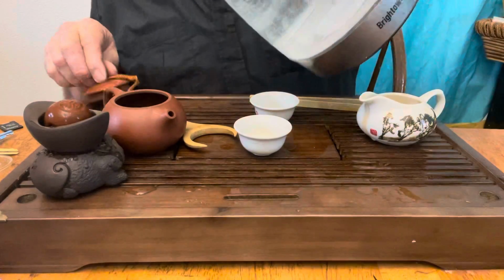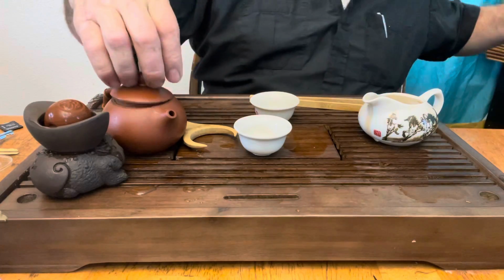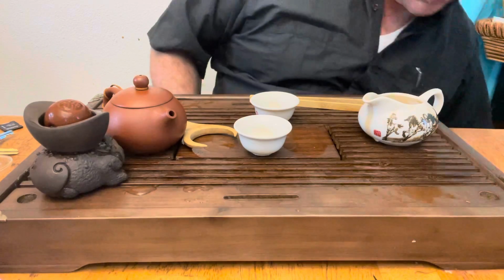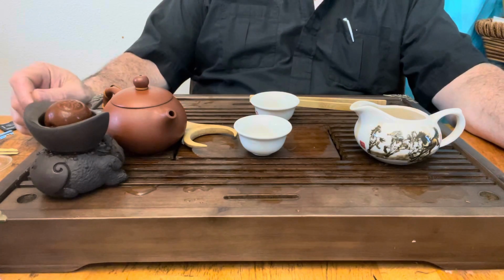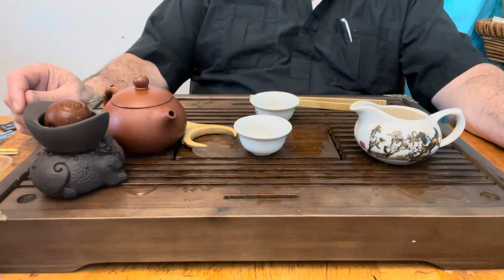Let's go for infusion number 3. Actually, I think that's a 7. I'm just writing down the scores every infusion of what I think, like, out of 10, of how much I like it. So far, it's been a 7 and about a 7. Maybe increasing, maybe decreasing. So I just wrote down a 7 again.